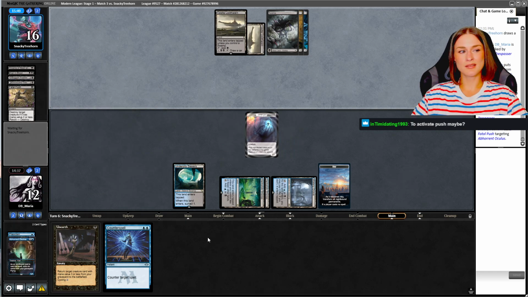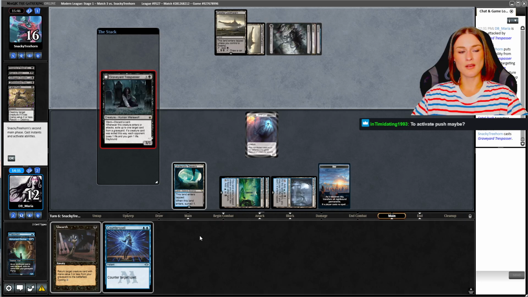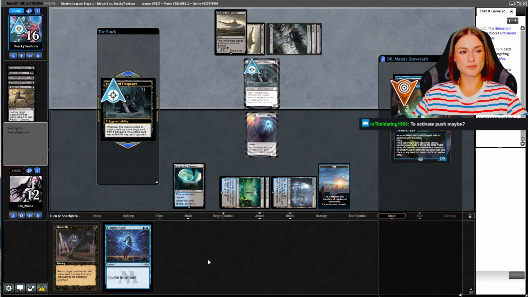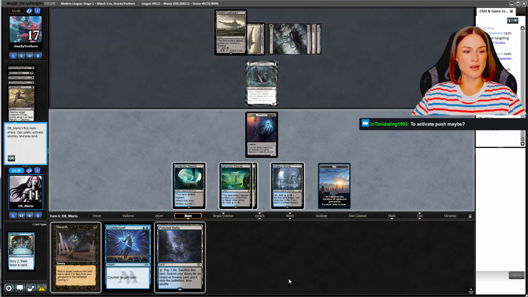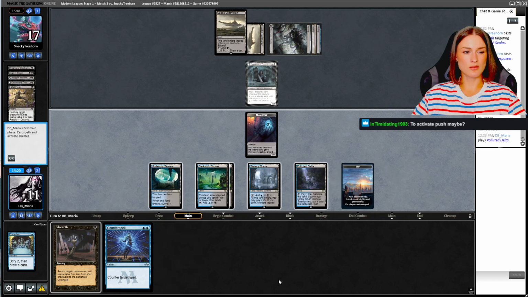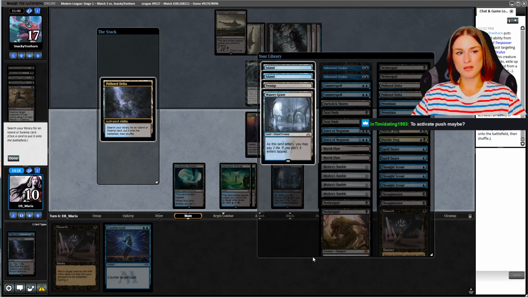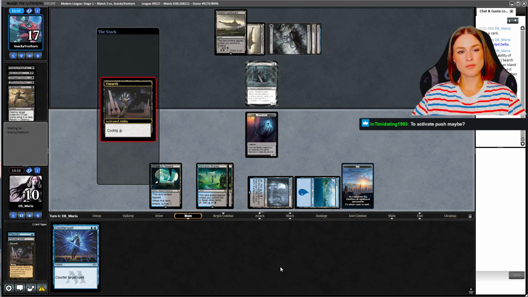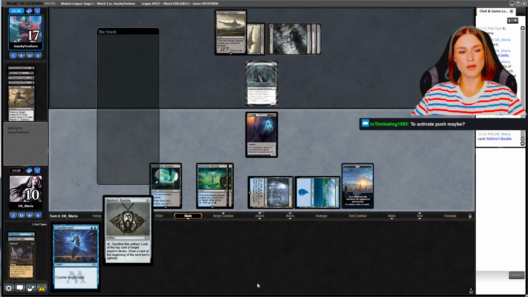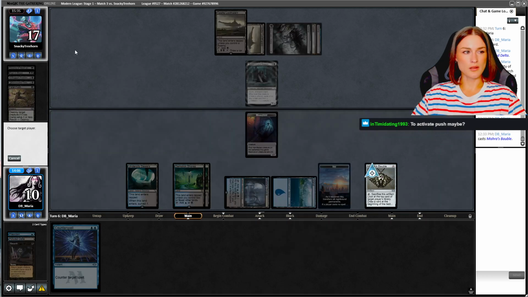Okay. Oh, okay, that was sneaky. That was very sneaky. I'm gonna filter out and try to draw something relevant. I think I want to swamp here. Just cycle. Bauble, okay. At least like keeping that Trespasser at bay.